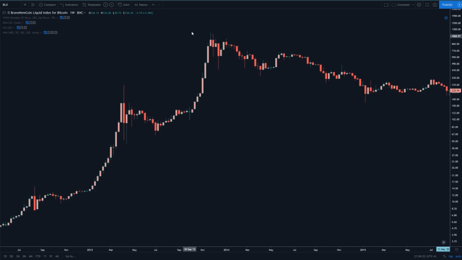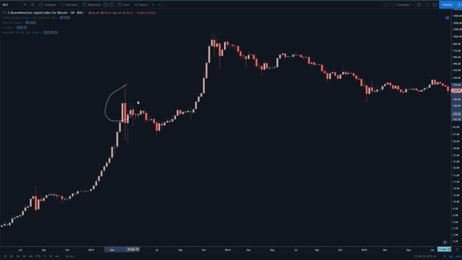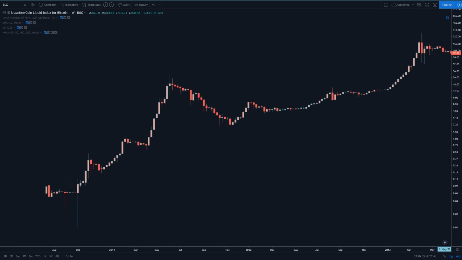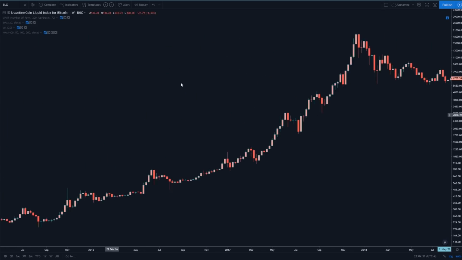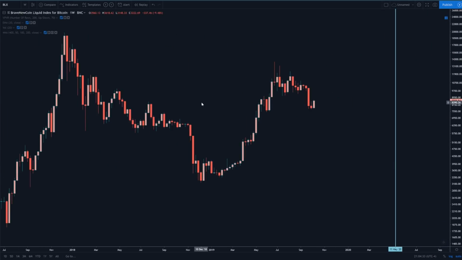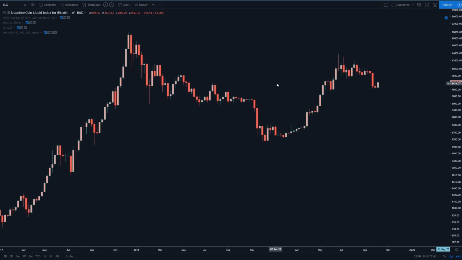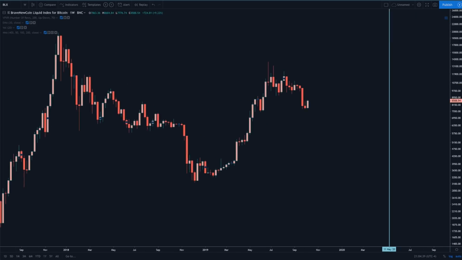Going back into history here, this was the end of a bull market. This was the end of a bull market. Seriously, keep going. This right here, this was the end of a bull market. What we're seeing right now is not the end of a bull market. It's consolidation, and it's healthy consolidation at that. The second thing that I want to point out, which is what this video is about, is the way that this looks. Guys, we had a major rally here.